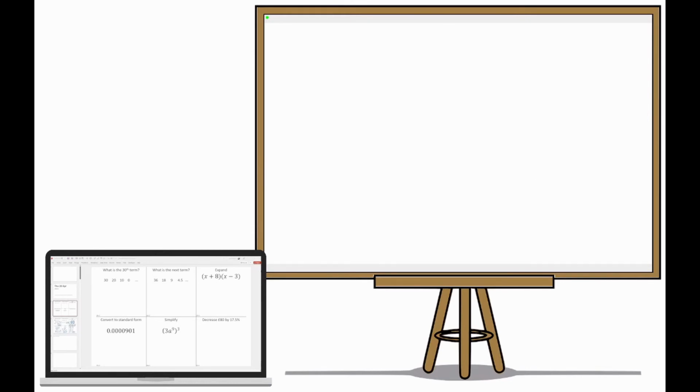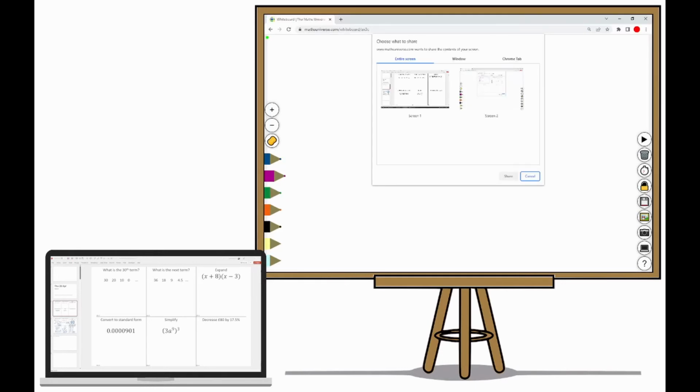Now, you want to use your PowerPoint file so the kids can see it. So what we're going to do is use this button in the bottom right corner that has a picture of a laptop. If we click that, like in Microsoft Teams when you're in a meeting, we can share either our entire screen, a window, or even a Chrome tab. So maybe you've got Desmos open and you want to annotate over the top of Desmos, that's also an option there. In this case, I want to share my PowerPoint window, and I'm going to hit the share button.